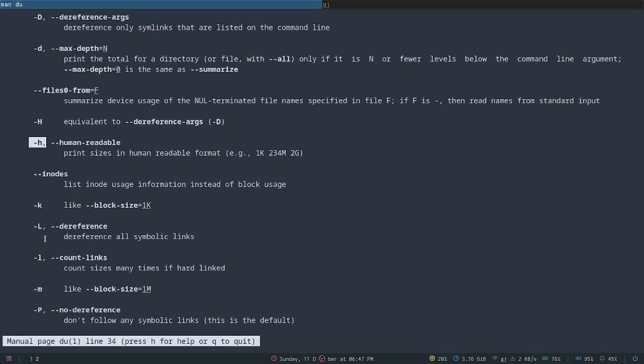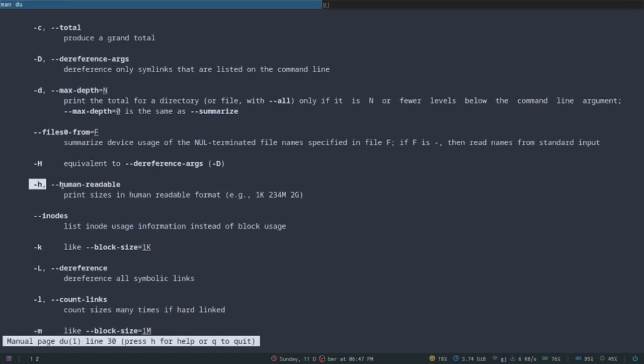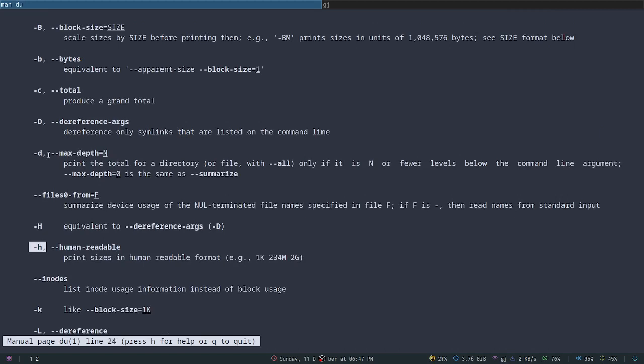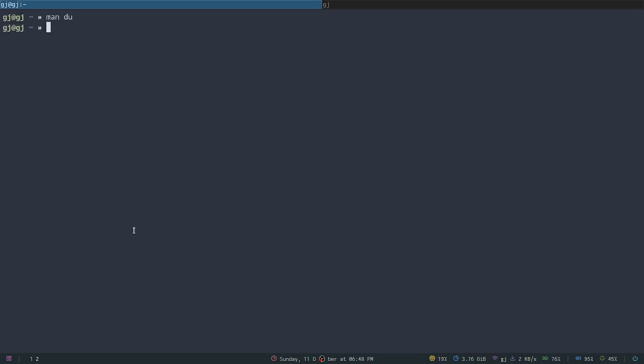Similarly, -h does not require any arguments, but suppose I want to use the depth option. Now it does require an argument, like what depth the computer needs to output. Let us use this command at our home directory. Currently I am at my home directory.